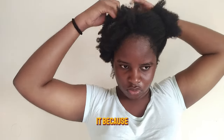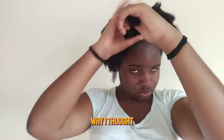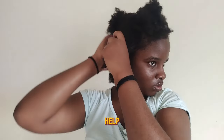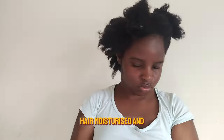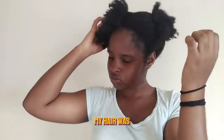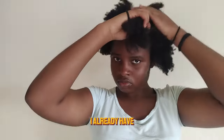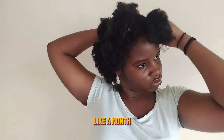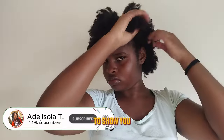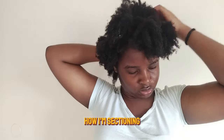The formula of this conditioner isn't as good as it was before, but it's still a very affordable option — available in Nigeria and some African stores in Canada. I sectioned my hair into ten sections, five on each half, which helped keep my hair moisturized and detangled for longer. I applied my liquid, then conditioner, and sealed in the moisture with my hair growth oil. I already have a tutorial on how I made that oil.